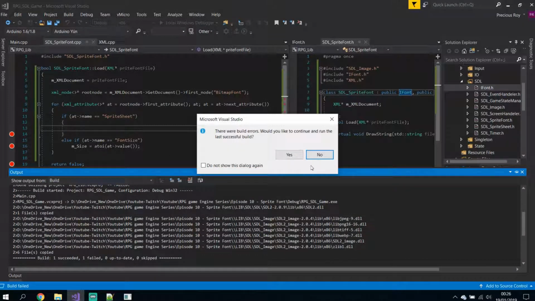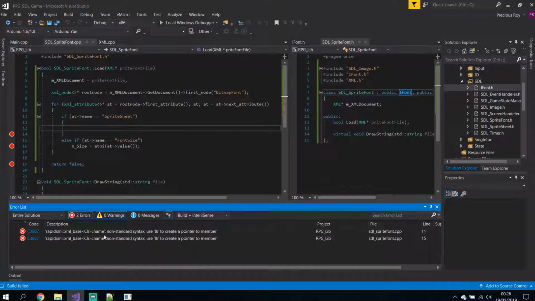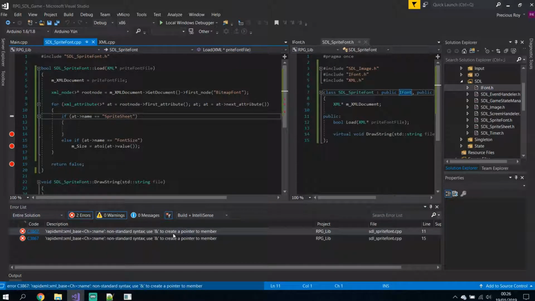Okay, so we got some stuff going on here. Non-standard syntax, use of ampersand to create a pointer to member. It's probably going to be something like this.